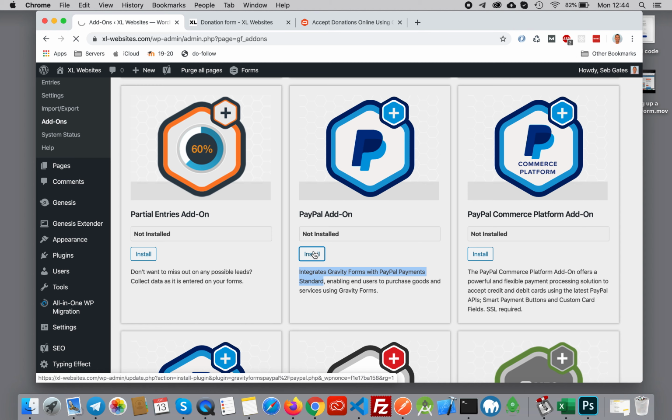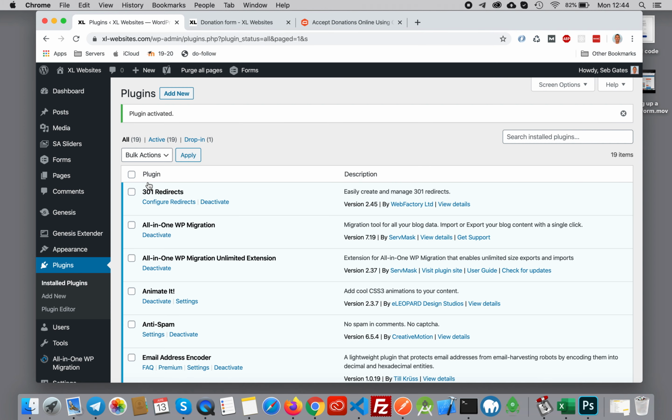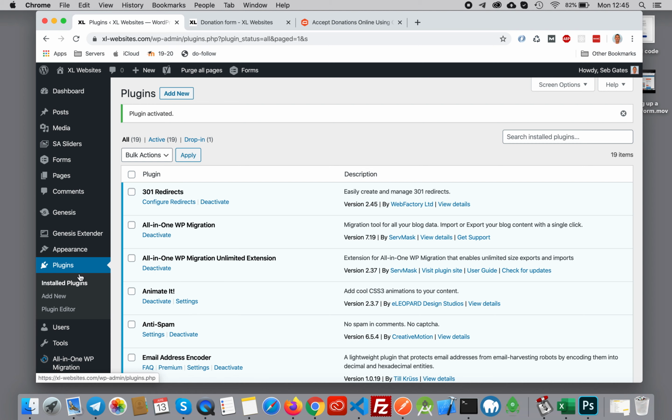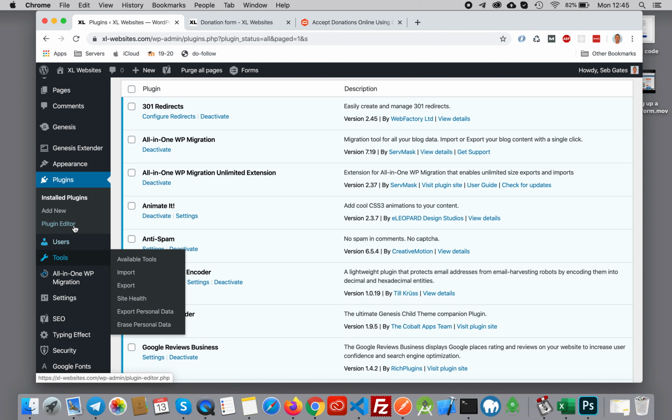So what this will do is take any kind of security issues or risks from your hosting account and put it on to PayPal. So whenever someone donates money or tries to pay for anything on your website, it will redirect them to PayPal, which means that nothing can really come back on you in terms of security issues or people having debit card numbers scraped off your website and things, because PayPal security is very good.